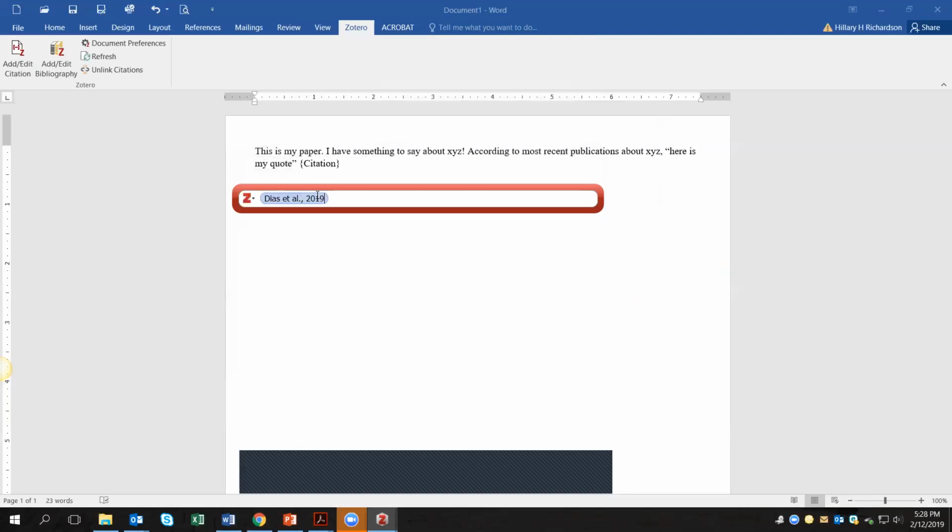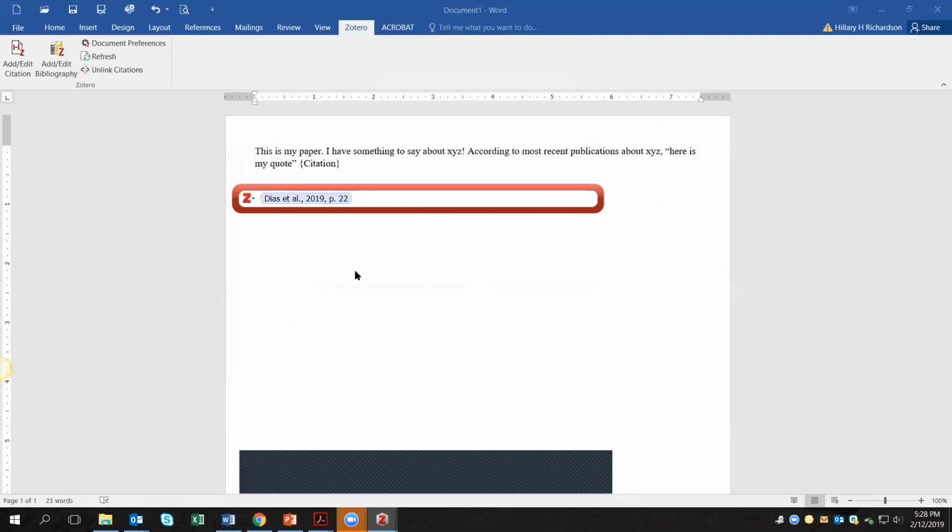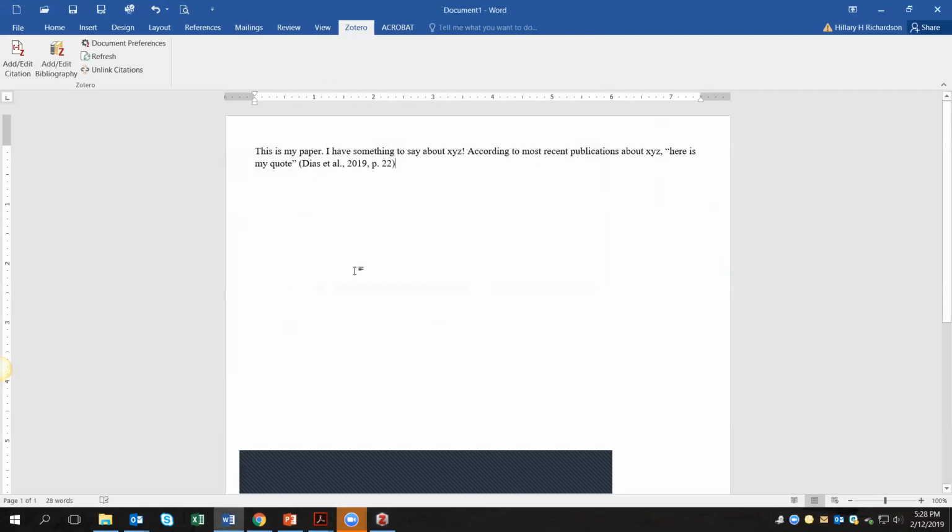Now, I didn't say the author in the signal phrase up here, but if I had, I could click this and click Suppress Author. And because I did use an actual quote, I would need to put the page numbers in. So we could say 22. And hit Enter, and then hit Enter one more time. And you can see there's the citation as it ought to be in APA style here.